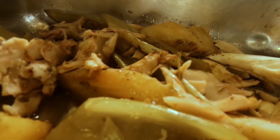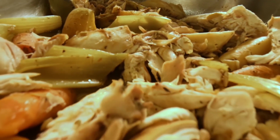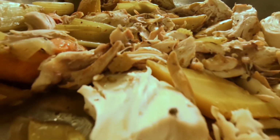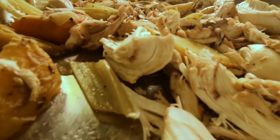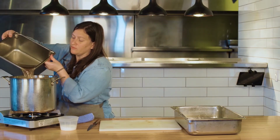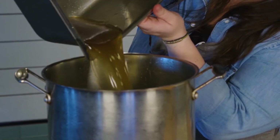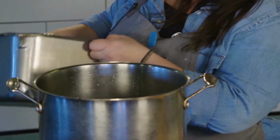I know. That's what you get when you slow cook it. You don't need to boil. I mean, they say boiled chicken, but you really don't need to boil it. Just nice and slow with a little bit of salt and tons of flavory stuff. We're gonna put our stock back in here. And look at that rich, deep color. So good. We have poached our chicken, picked our chicken.